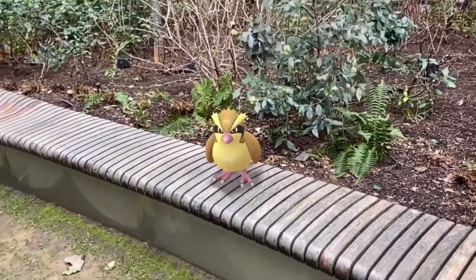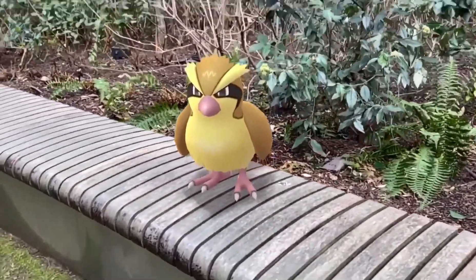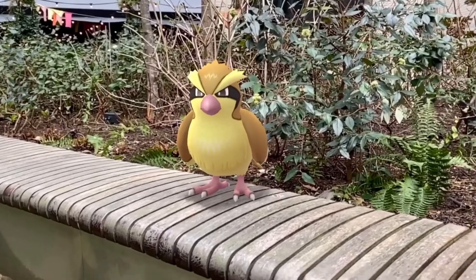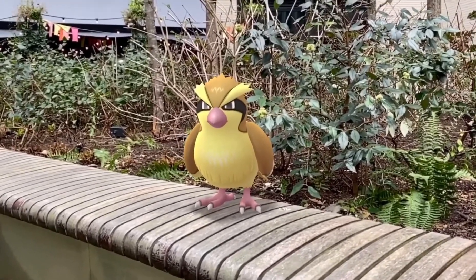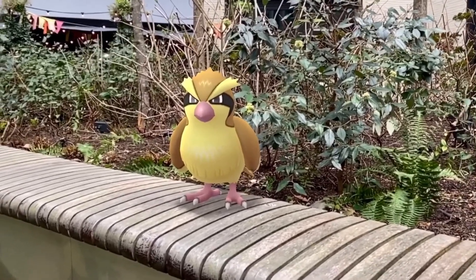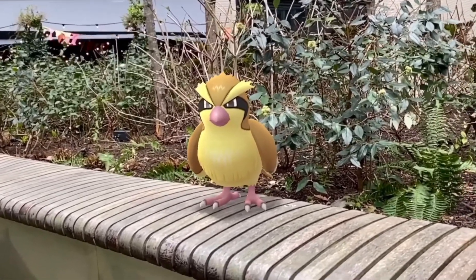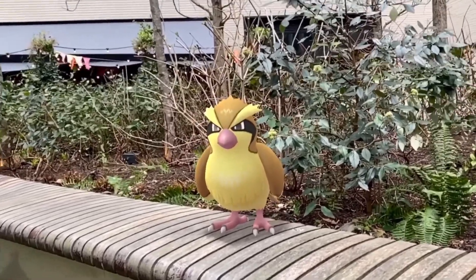Let's go ahead and get started. We are taking a look at this Pidgey — it's a very small Pidgey, I'll get level with it a bit. There are no differences between male and female Pidgey, but we will be covering the normal form and the shiny form, as those are the only ones currently released in Pokémon Go. They have not been corrupted by Team Go Rocket, so we will be looking back at those in the future when and if those are corrupted.